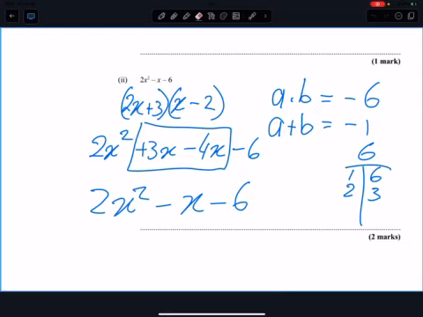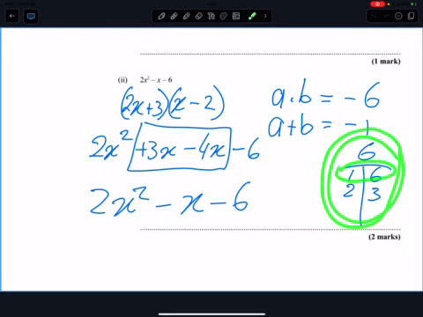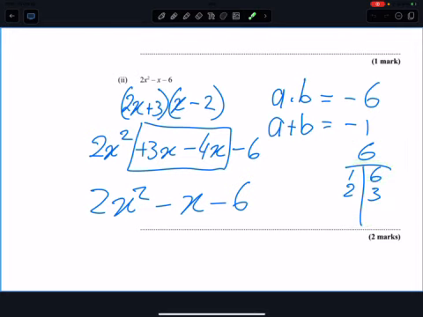Yes? 2 numbers multiply with each other is minus 6. 2 numbers added with each other, minus 1. 2 numbers multiplied with each other has to equal 2. So you have 2 here and 1 there. 2 and 1. 2 numbers multiplied with each other has to equal 6. I have 2 options, 1 and 6, 2 and 3. So start working your magic, 1, 6, and then switching them 6, 1, 2 and 3, and as you progress, you get to the answer of 2x plus 3 and x minus 2.